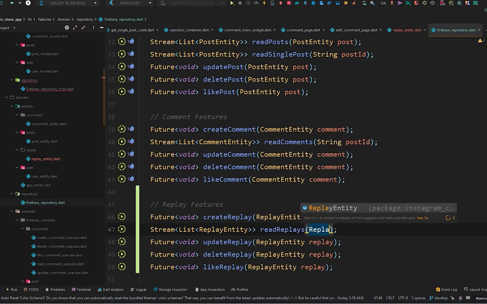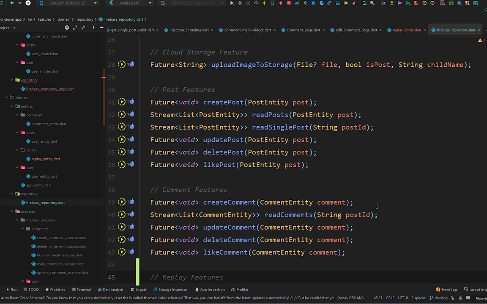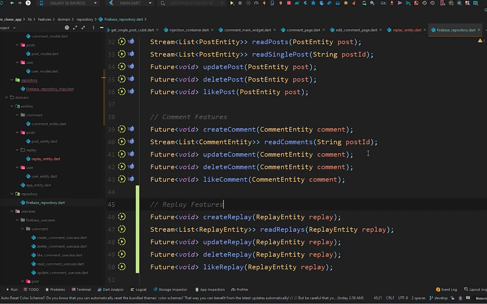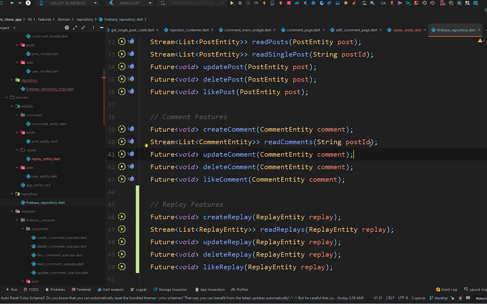So let's also pass here the reply entity reply, because in the case of creating the comment, first we had to access the specific post on the post ID, then we have to read all the comments of this post, and in the case of replies, first we have to access the specific post and then the specific comment, and then we have to read all the replies of the specific comment.